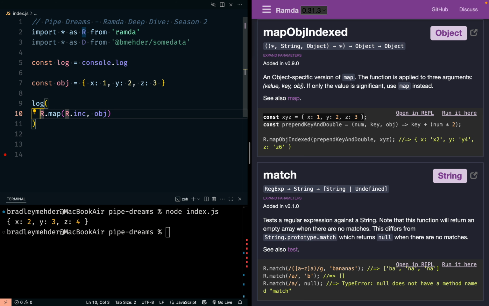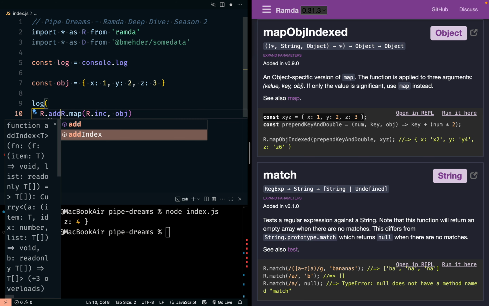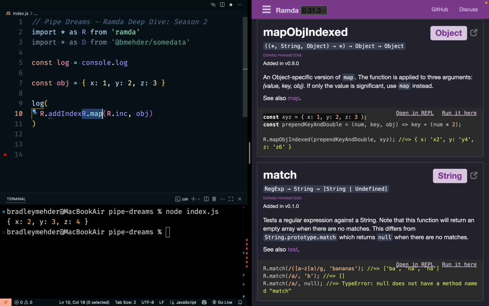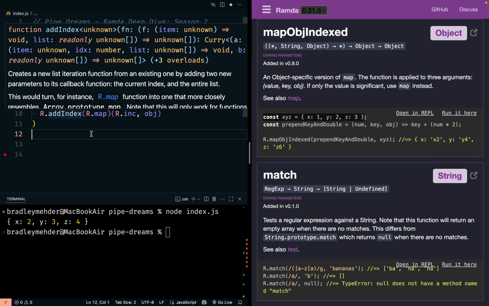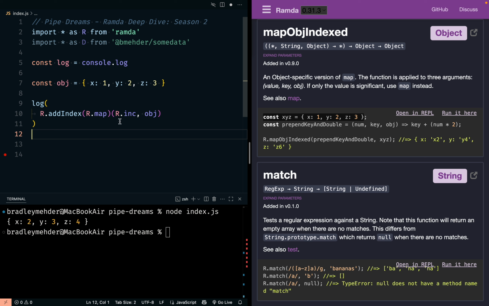But if we did R.addIndex, apply that to the map function. So it's like a decorator function. We're decorating the map function with this additional argument. And then we use inc as the mapper function and object as the data.